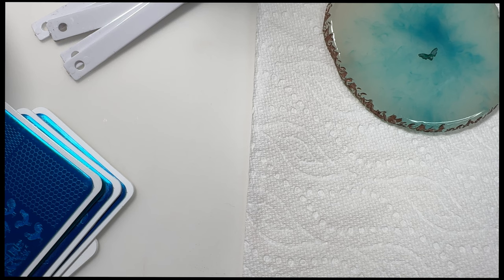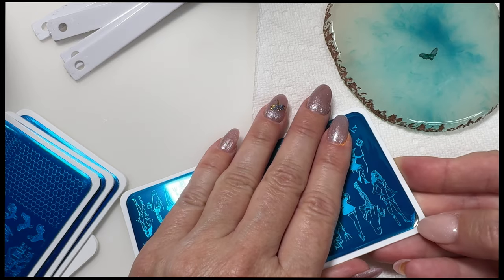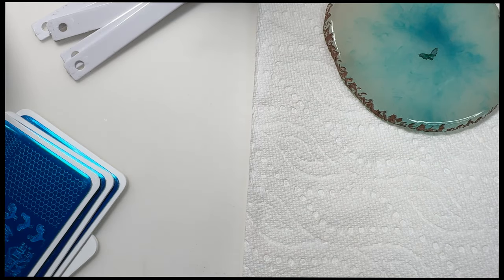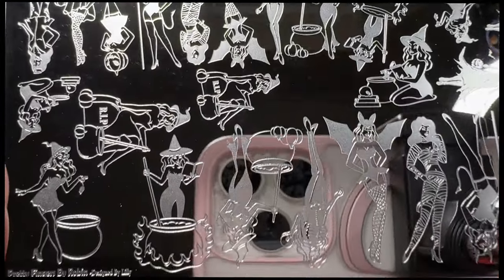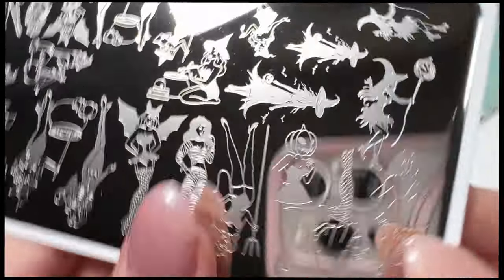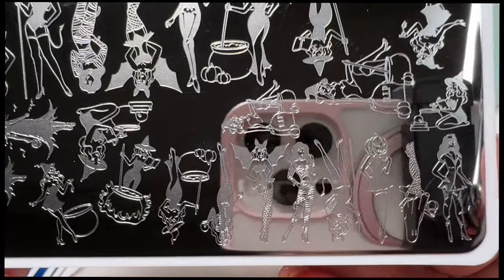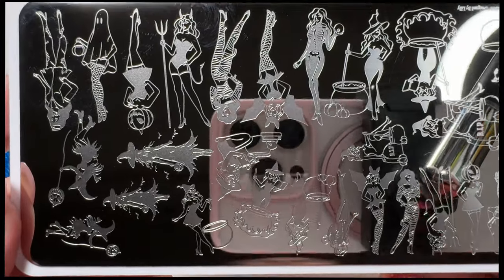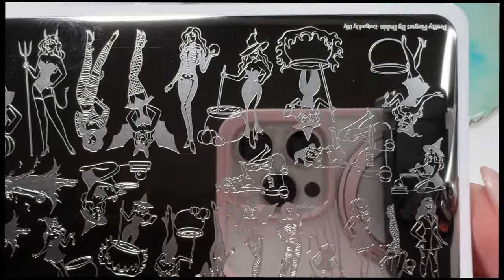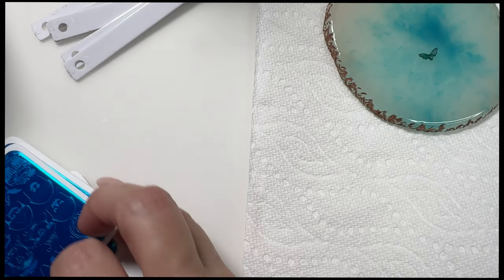There's two sheets of blue one here. So, taking me a minute to get it off. So, super spooky, cute pinup style ladies. I really like the mummy ones and the bat. Anything sticking on the side. And I have multiple sizes. A lot of times these plates are way too big for my small nail bed. So for her plates, I have to use a shrinking stamper.